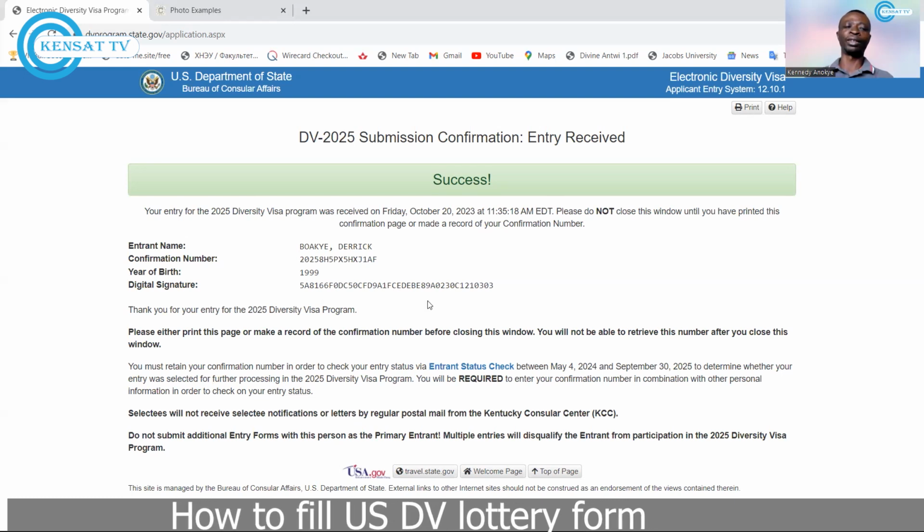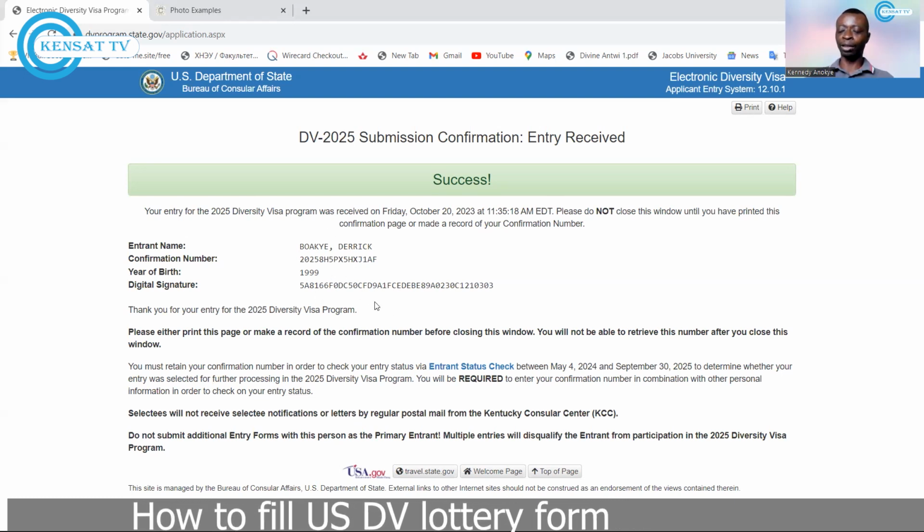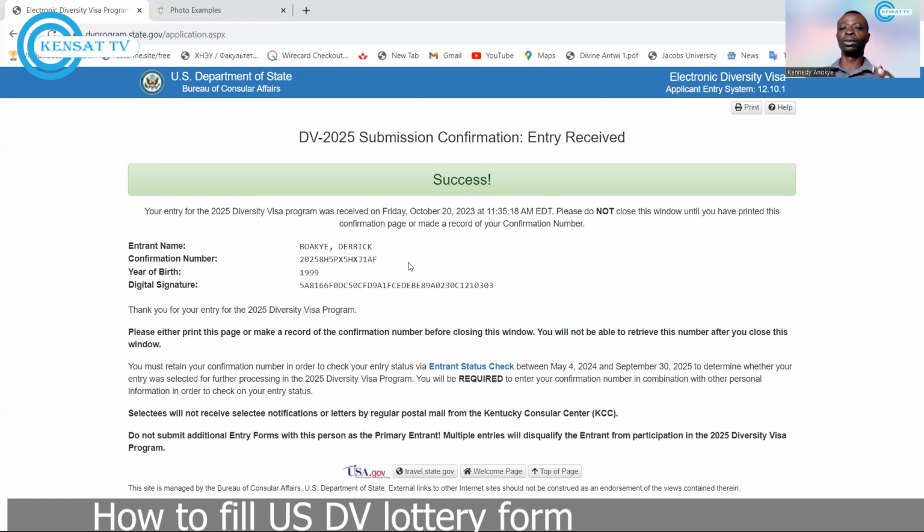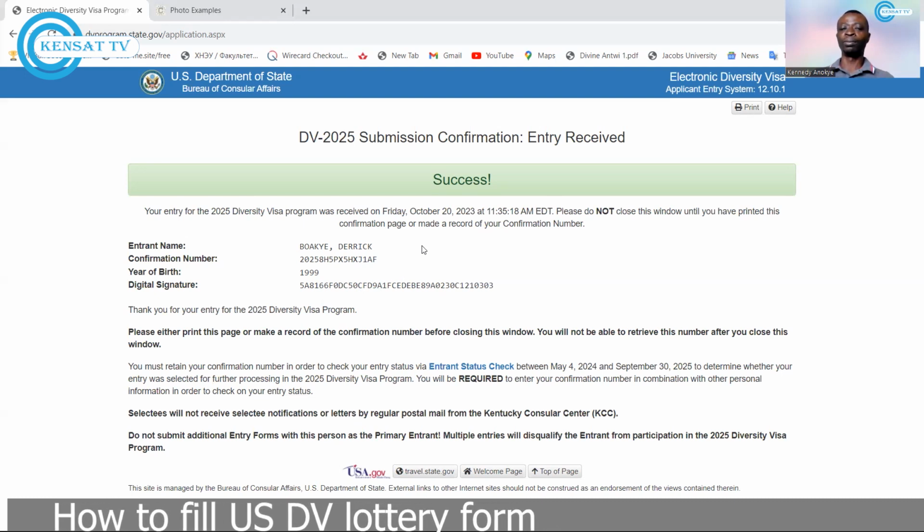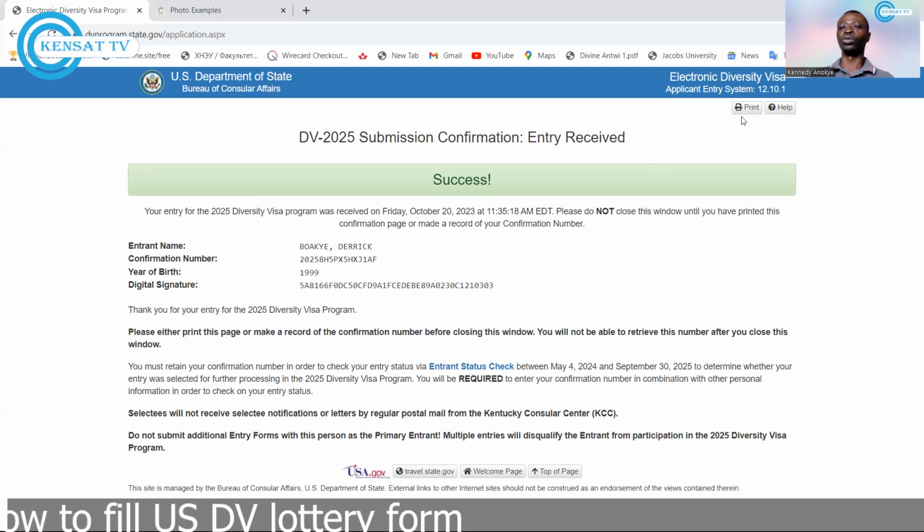So now you have this. These are the details that you use to check the DV lottery next year. So what you need to do is print it and save it, so that next year you can use this information to check whether you have won or not.